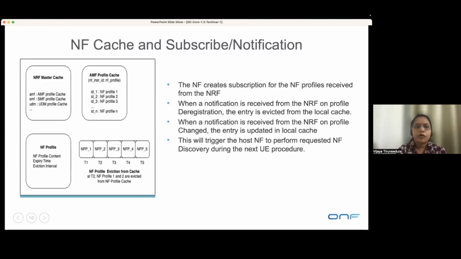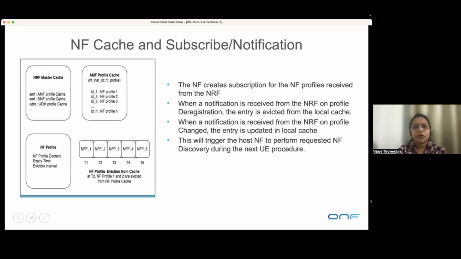The host NF takes a proactive step of creating a subscription to the NF profile, which means the NF establishes a dynamic link with the NRF to receive real-time updates about the subscribed NF profiles. So if any NF profile is updated or modified, the host NF will be notified immediately by the NRF.